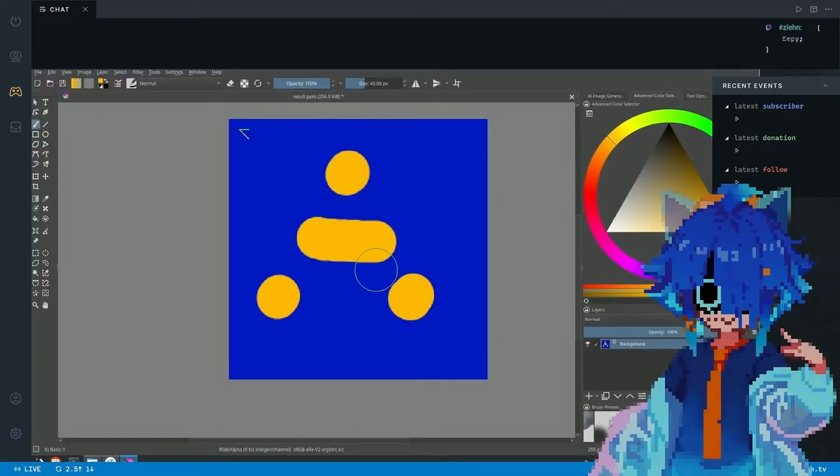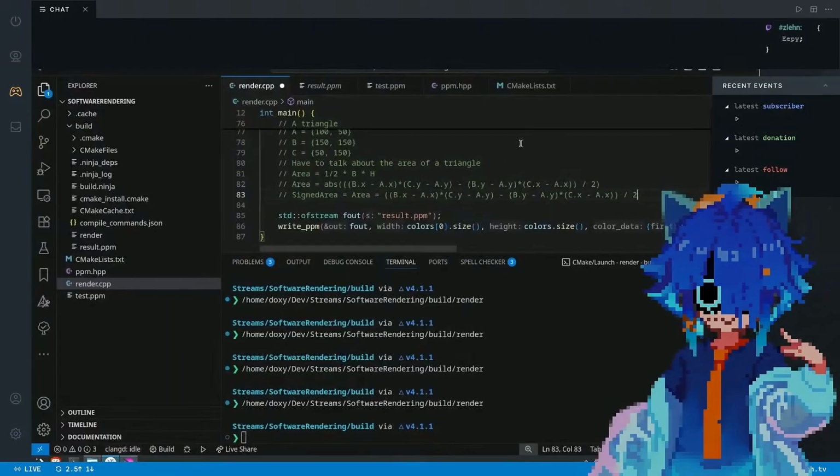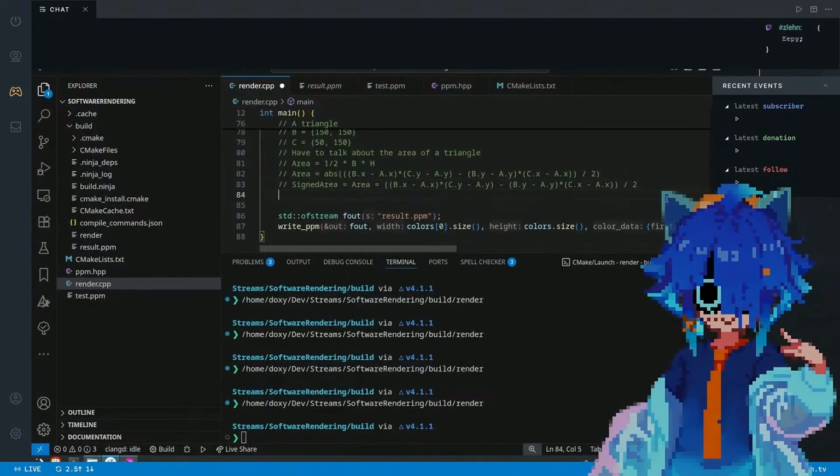Well, if we define one of these as being the front of a triangle, so clockwise or counterclockwise, then we can immediately apply a very quick optimization of not rendering any of the back faces, which is called backface culling, just by checking the signed area. Also, if we then get rid of that division by 2, we get what's called an edge function. So the edge function is this function, but we get rid of that division by 2. And it is interpreted a little bit differently.